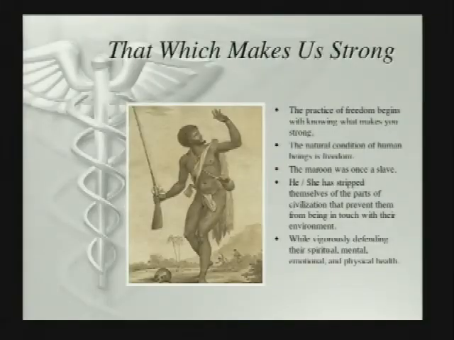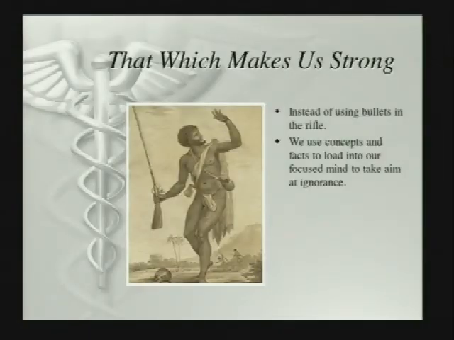So, while vigorously defending your spiritual, mental, emotional, and physical health, you strip away the parts of civilization that prevent you from being in touch with yourself and your environment, and defend the strengths that you naturally have in those particular domains that we talked about the other day: spirit, mind, emotions, and body.